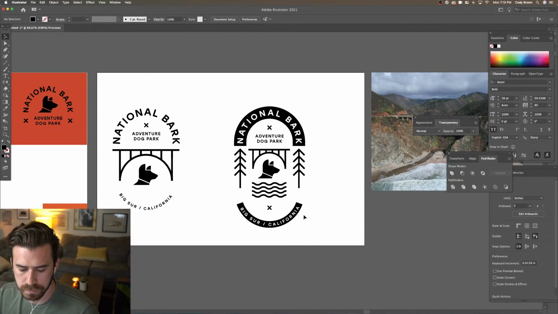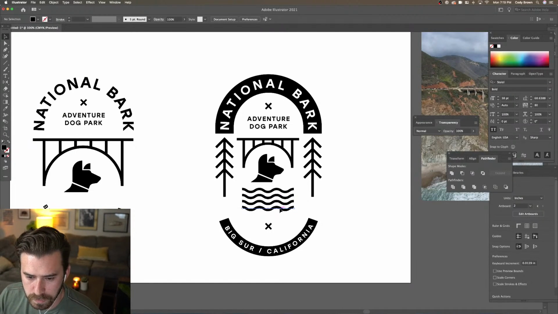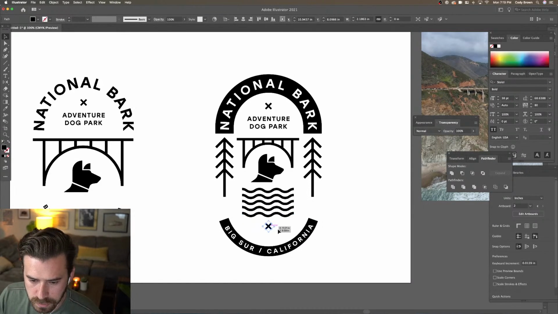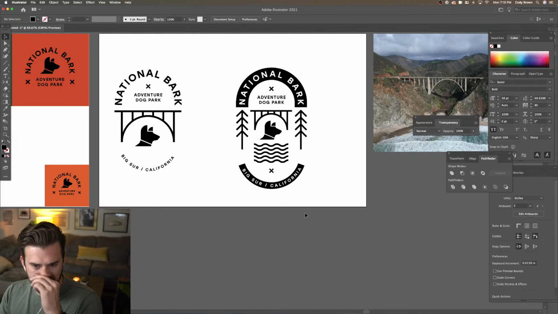It's pretty sweet. You could probably put more text down here, but I like the simplicity of just keeping the bottom. Maybe we could add a little bit more of these, if anything. That's too much. It just gives it a nice little balance, so it's not too busy of a design.